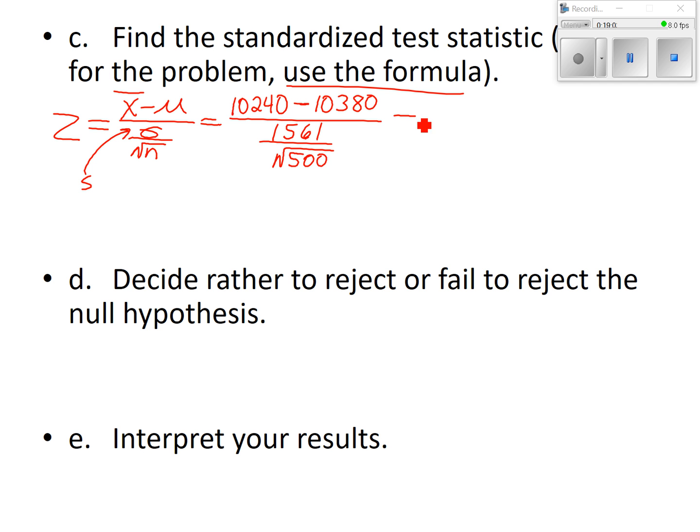Again, when I do this on my calculator, and your calculators might be different, you do it however is best on your calculator. You might try it right now to make sure you're doing it right for your calculator. When I do it, I subtract the top two, hit equals, and then I hit divided by, and I have to put parentheses around this, and it's a double parenthesis with the square root because my calculator puts in an extra parenthesis. So if you try it, make sure you're getting whatever we're getting here. Negative 2.00. I think I got 2.01. It's 0.005. It's a 5.